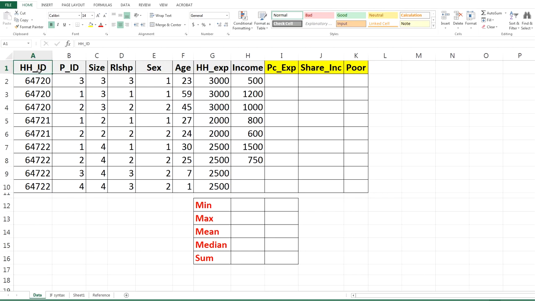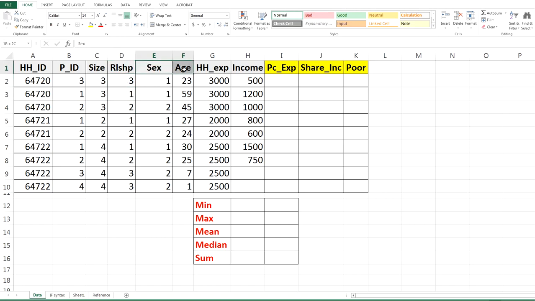But here we have household ID, which is a unique code for each household, then person ID, which is a unique ID number for each individual within the household, then size of household and relationship to the head of household, which is code 1 for head, code 2 for spouse, code 3 for children.